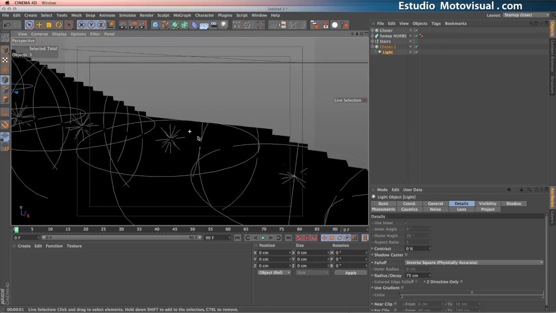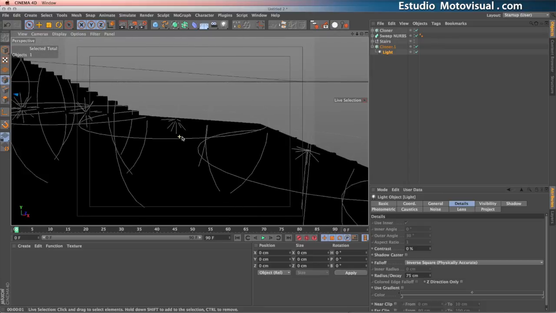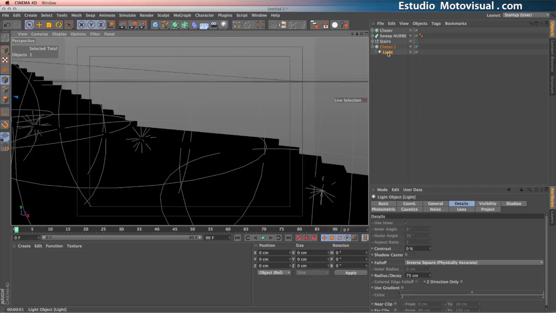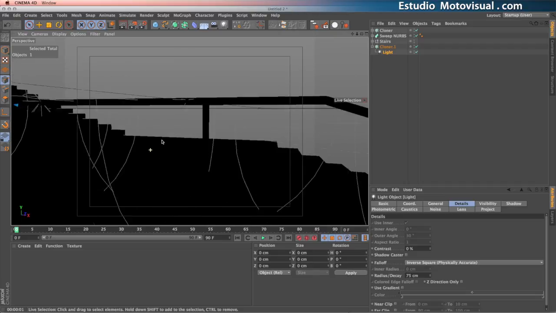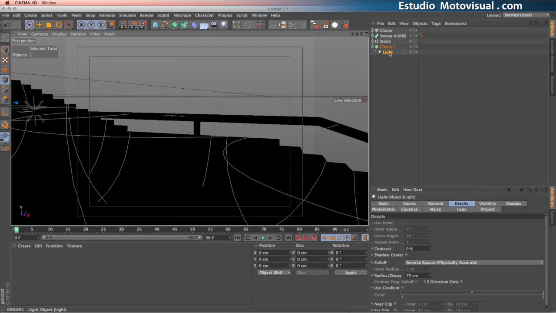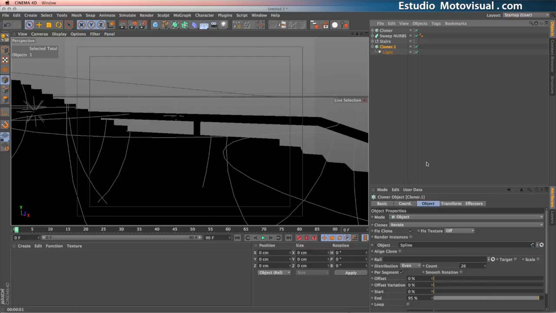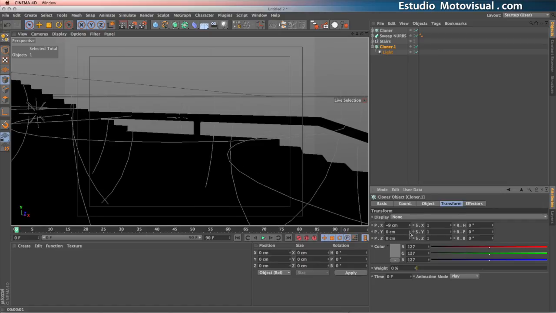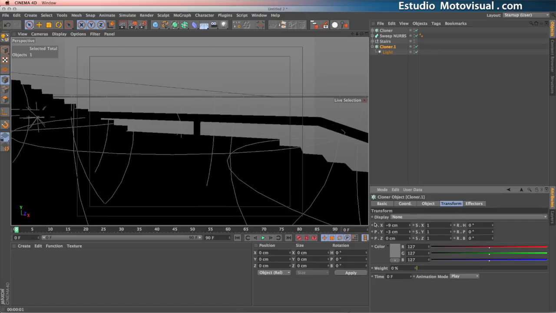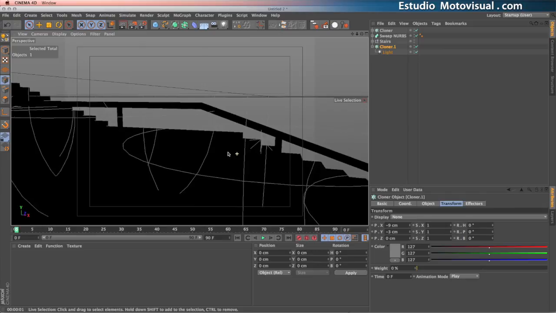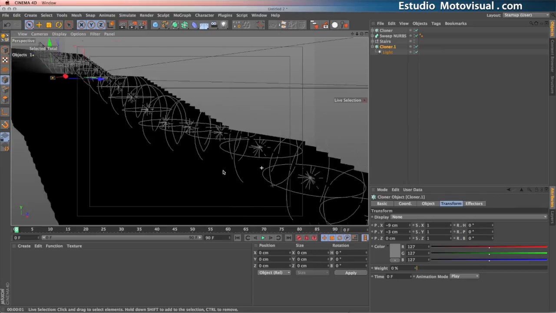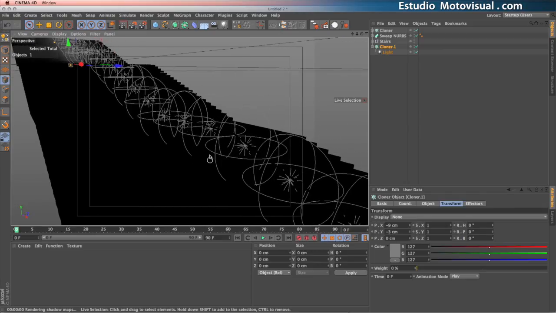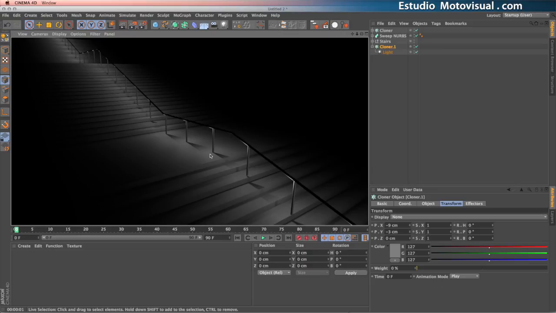Now notice that in here, some of the lights actually didn't get out of the geometry as this one is. So I can still go to my cloner, transform, and make sure that I do have something like this, moving them down a little more. Okay, and now they should also illuminate perfectly fine and create the shadows that you can see.